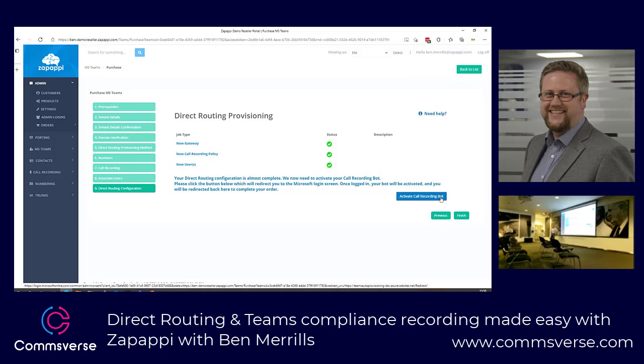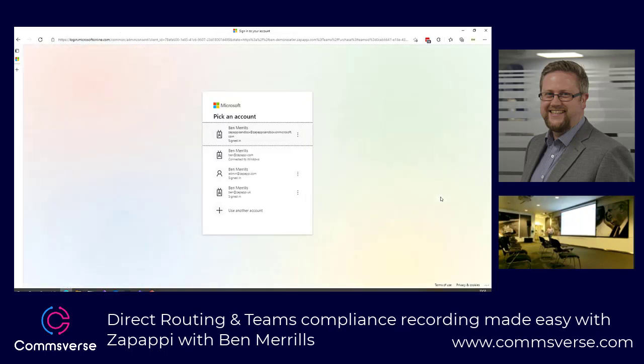And then the third step is we go and associate the users with their on-prem phone number, the calling policy that we'd have created as part of the new gateway job. And if they've been configured for call recording, we'll also grant them the call recording policy. Now, the last step in the process is the bot. It works on a different set of permissions that we used when we logged in to Microsoft. So we're just going to go and authenticate the bot.